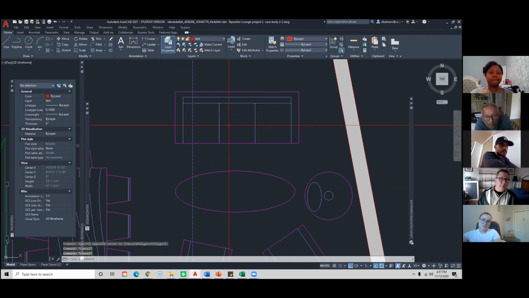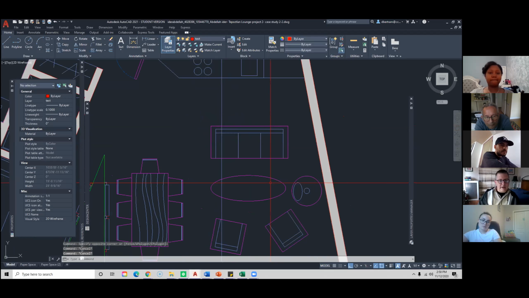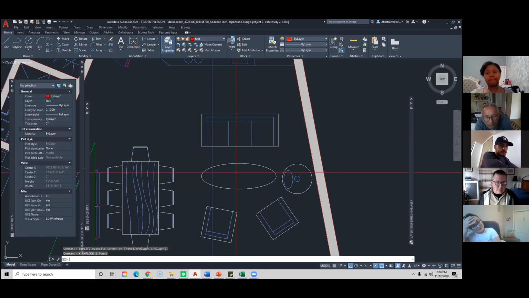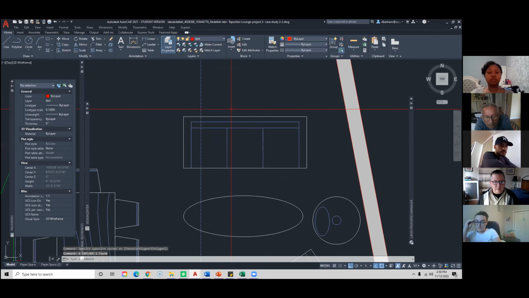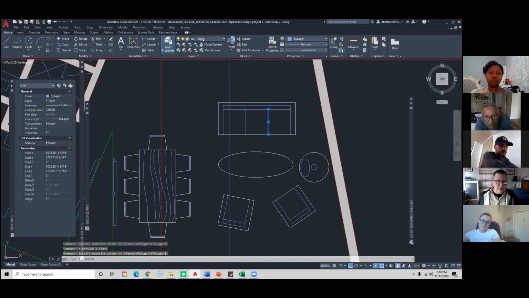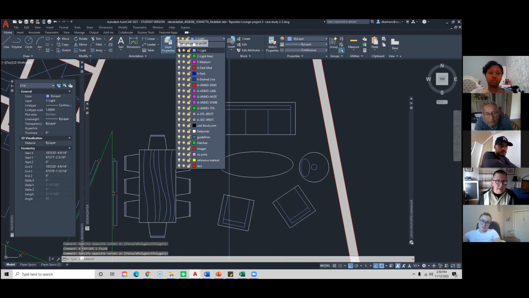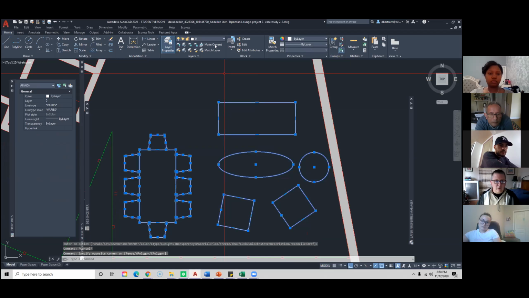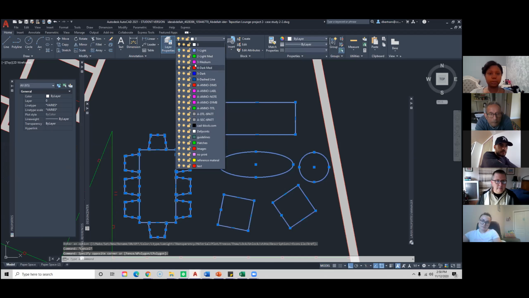And now the blue lines are embedded in the block and should print lighter. So that's one way to do it. Another way, again, ideally they're all their own blocks. That would be the non-lazy way to do it. But I could also just explode them, change those, turn that light layer off, and then move all these guys to the medium layer.